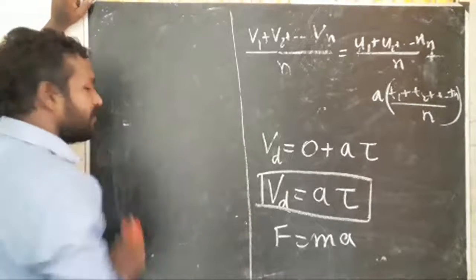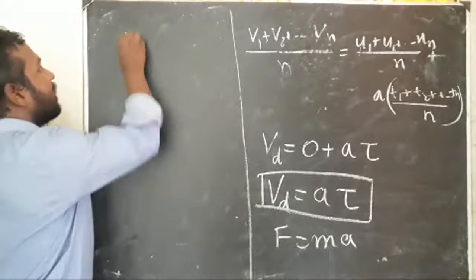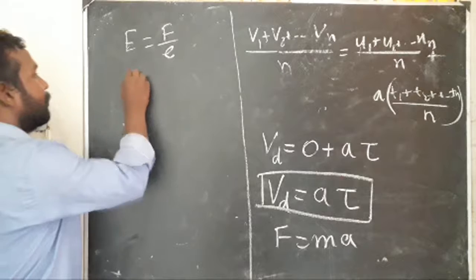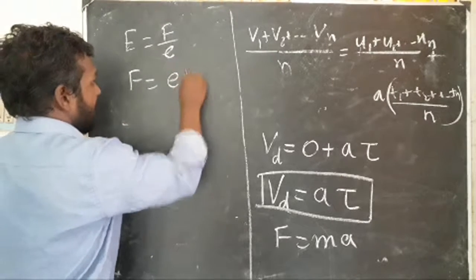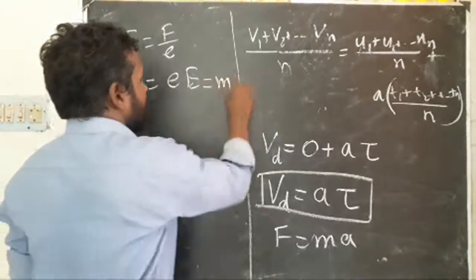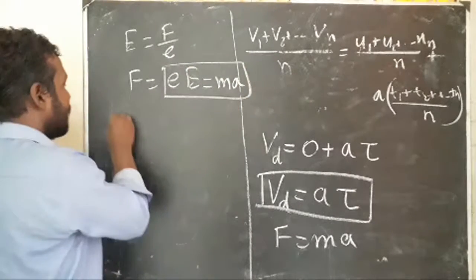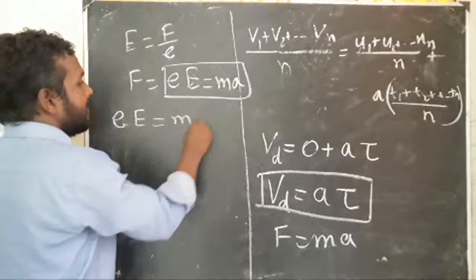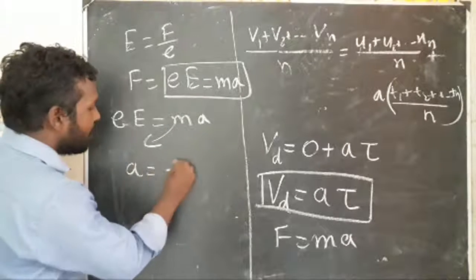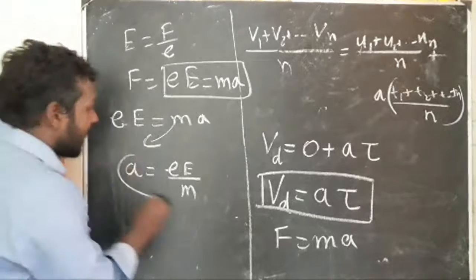So right now we are learning the vector form of Ohm's law. Okay, so F is equal to ma. Electric field is equal to force per unit charge. Here the charge we are talking about is the electron. So force is equal to electron charge into electric field. Already we know force is equal to ma, mass into acceleration. Now if we want the acceleration, we can take these two equations. eE is equal to ma. So the acceleration is A is equal to eE divided by m. Like that we can take it. Okay, so now we got the acceleration.